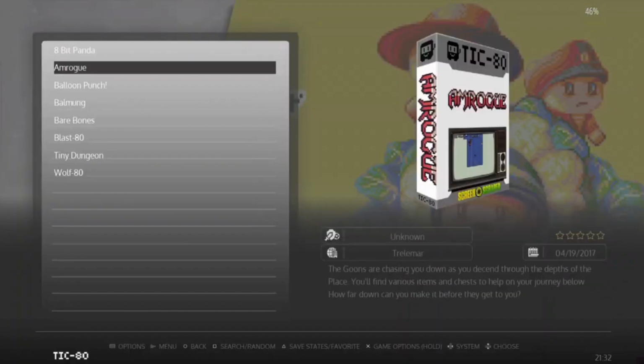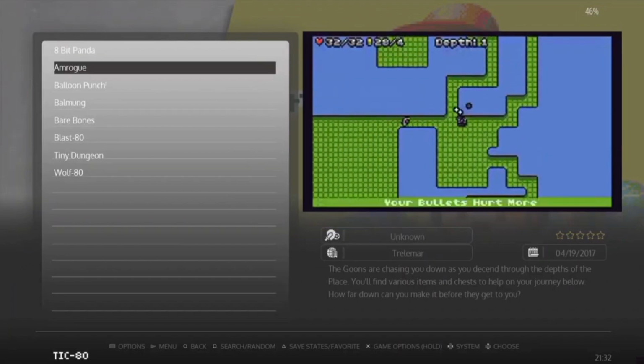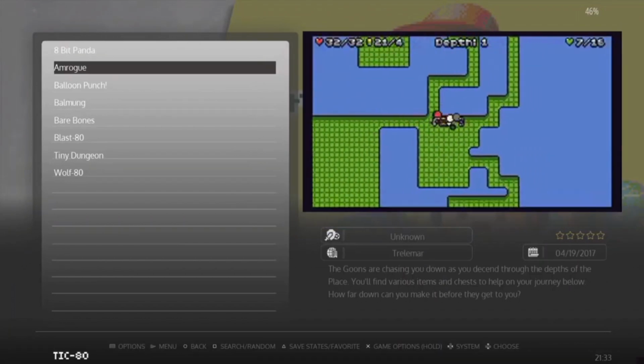Okay, next up we've got another cool game which I particularly like. It reminds me of Hotline Miami for some reason, so this is Amrog.